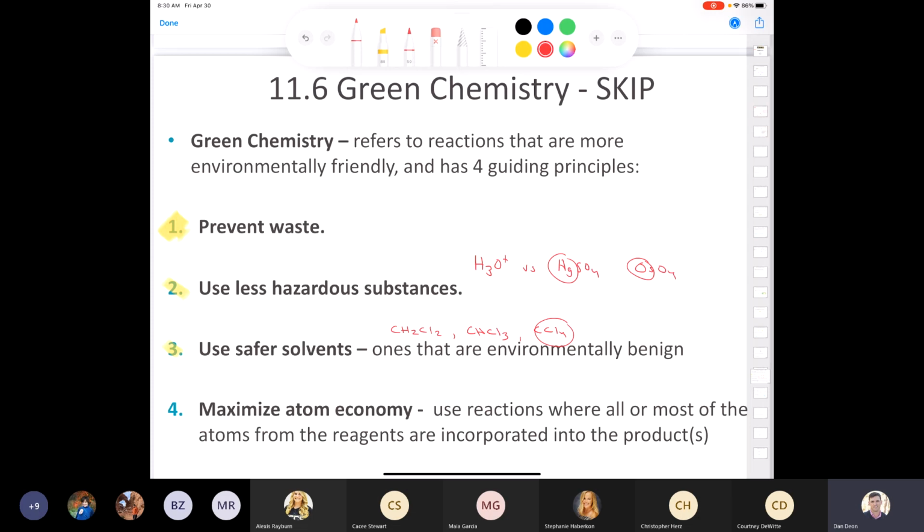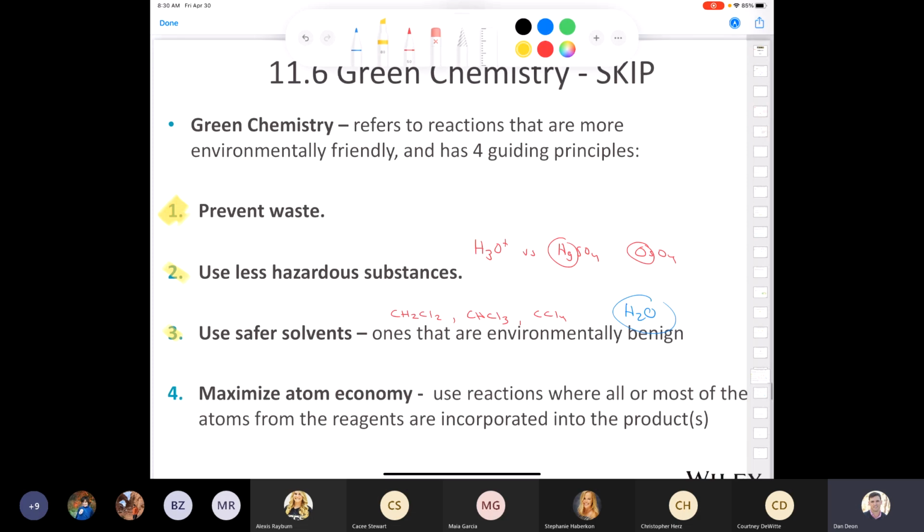This is really bad for the environment, and it's also dangerous to wash your hands with that. And I won't go into the whole details about that, but we want to avoid chlorinated solvents. What if we could do every reaction in organic chemistry just in good old water? That would be great. It's not reality, but we want to try to avoid using harmful solvents when we can.